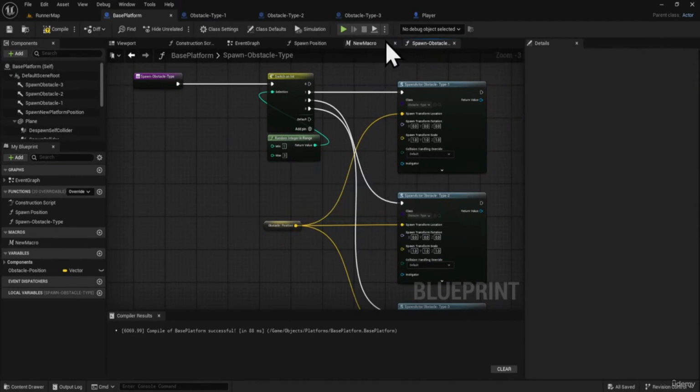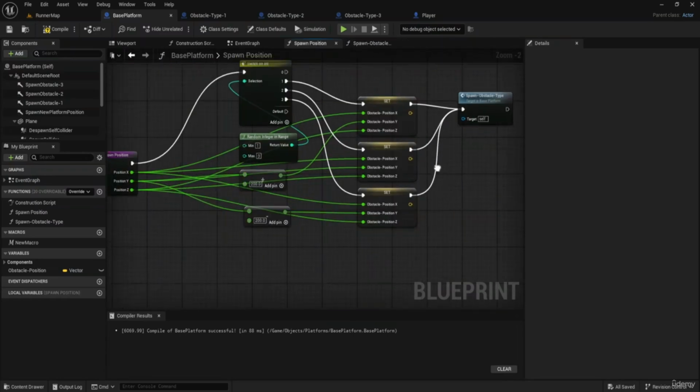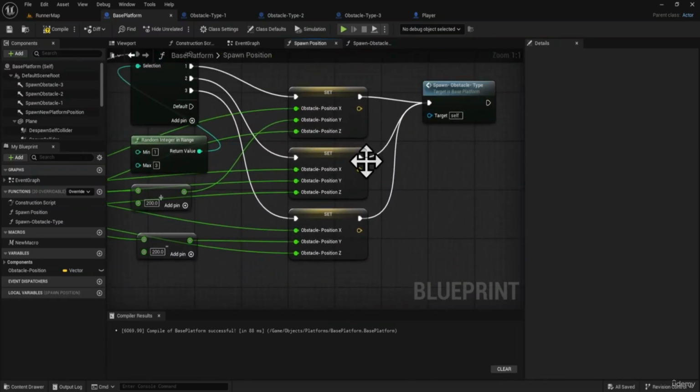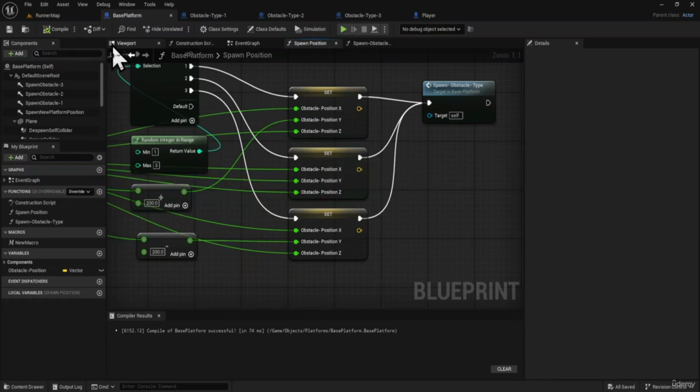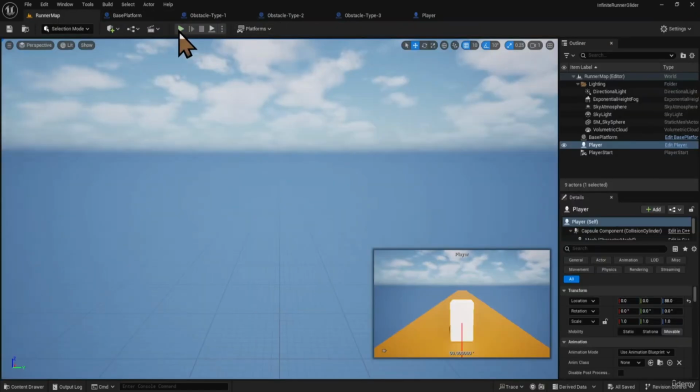Now that we are done, we can go back into the spawn position, and as we can see, it should all be working correctly. Now, without making any other changes, we can go into game and test out and see how it works. I've hit play.